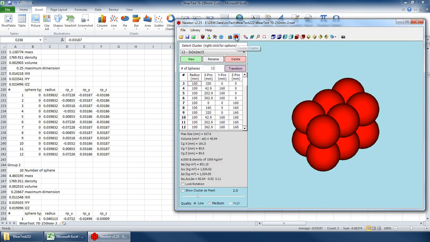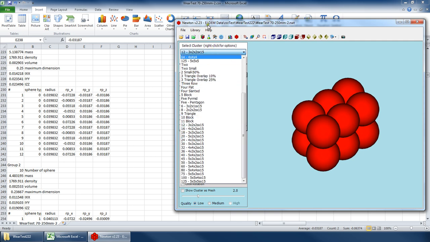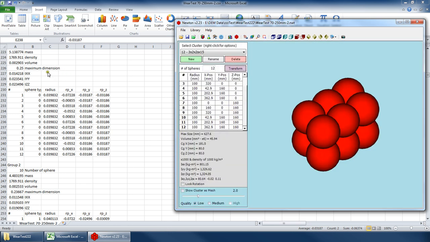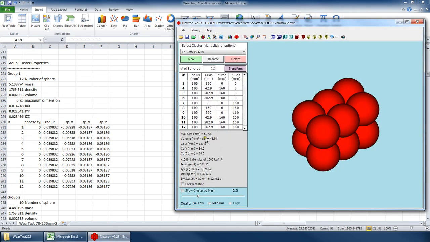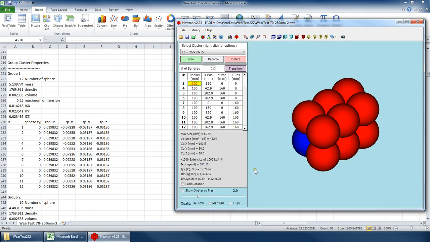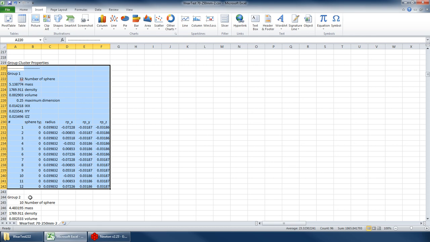If I wanted, I could go over to my cluster. Let's see, what was this? This was a 3 by 2 by 2 by 15, right? I'm already on it. Okay. So if I look at these properties, my volume is something like 4594. But if I look over here, it's something like 2903. So there's a different volume, and you say, well, why is that? That's because all these parameters correspond to this cluster right here, and this cluster has a sphere radius of 100. So this cluster is much bigger. When we actually imported that cluster to our particle set, we scaled it. So the actual sphere radius for the particle that we used in the simulation is 39.8, not 100. So these values are necessarily different from these values.